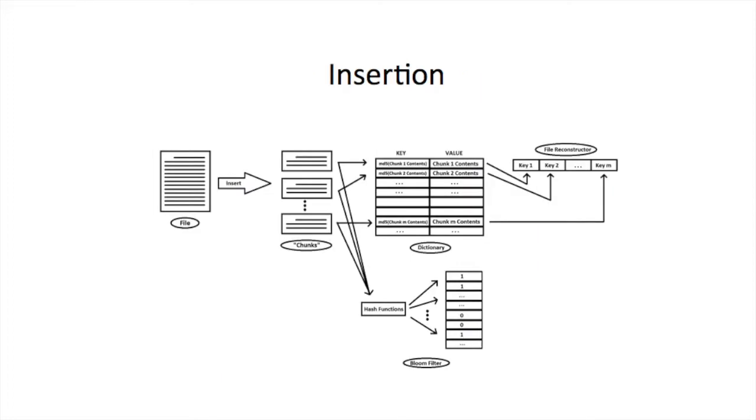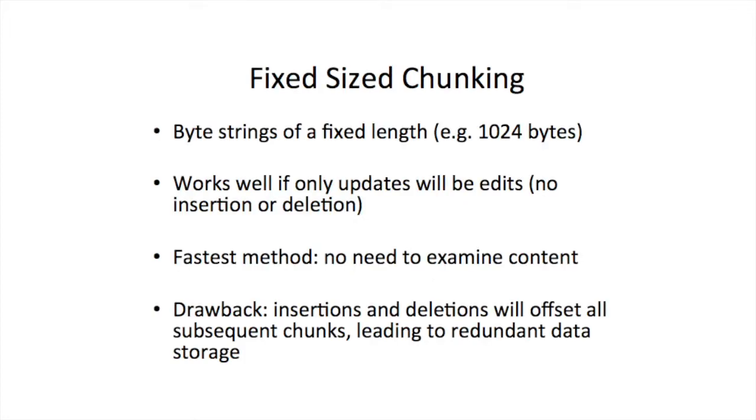Inserting a file. When a file has been selected to be inserted into our locker, the first step that needs to be taken is to break it up into blocks of content that we call chunks. There are two methods for chunking a file. The first is called fixed block chunking.